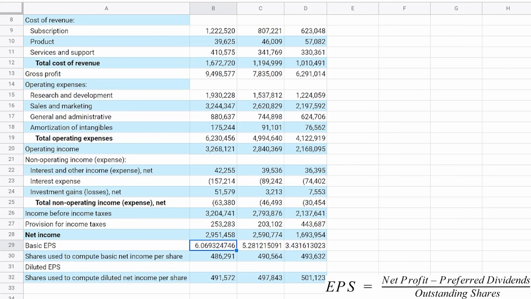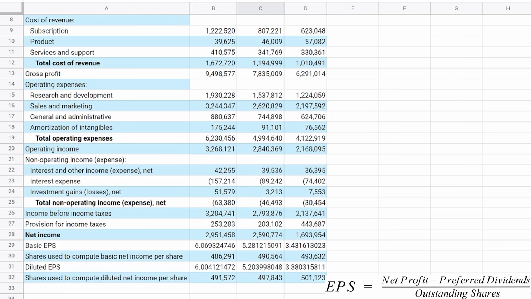Now again, this is all the stock options, restricted stock units, and other convertible securities. So let's go ahead and take the net income and we'll divide that by the diluted shares. And you can see that Adobe still generated about $6 per share. Let's go ahead and do that for the rest of the accounting periods by dragging over this corner. And we can see the same result. There's an increase in the EPS over the years.